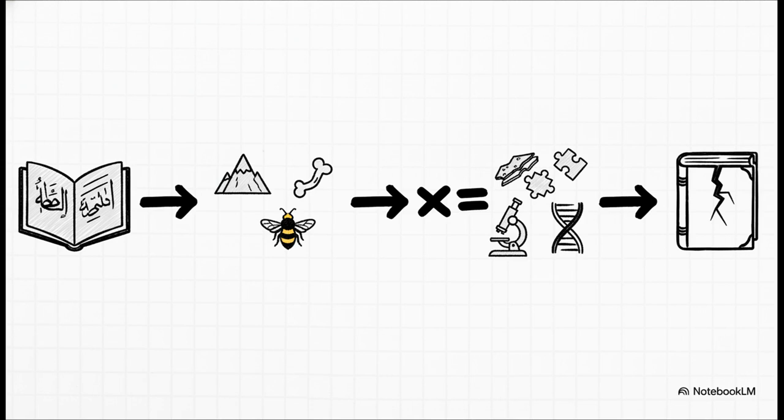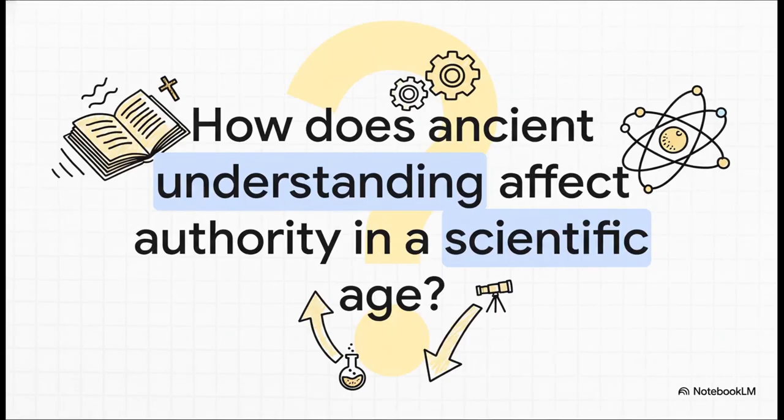These aren't presented as metaphors. They seem to reflect the scientific understanding of the 7th century. And so, the final conclusion of the analysis is this. If those factual claims don't hold up against modern science, then that challenges the Quran's own statement that it's a text without any contradiction.